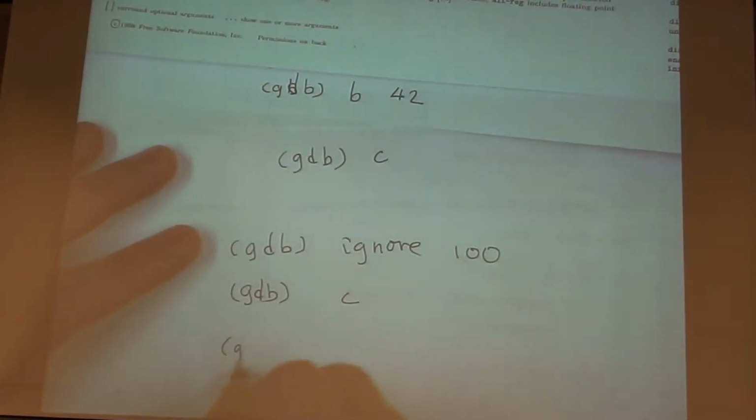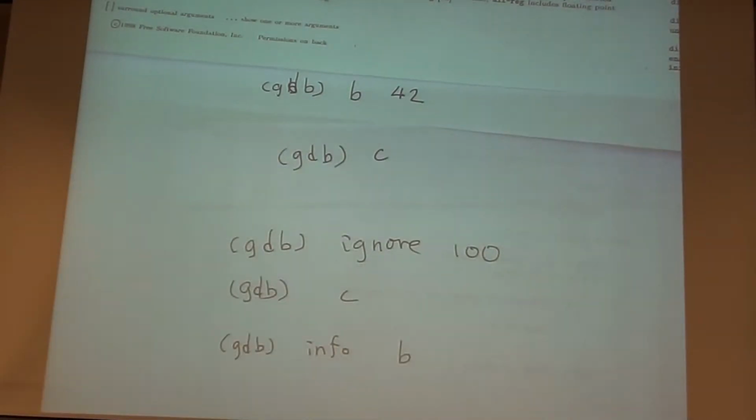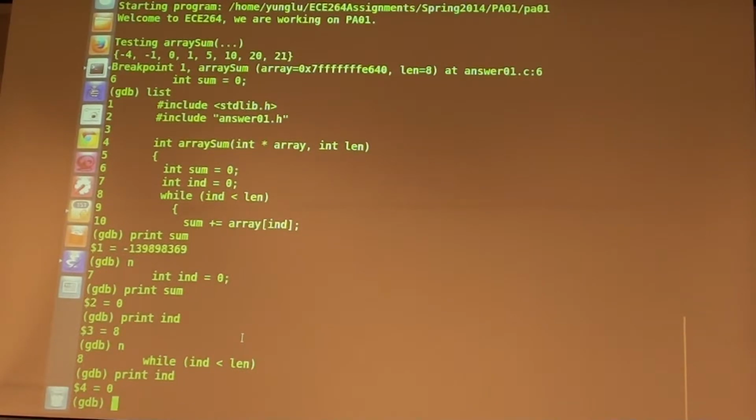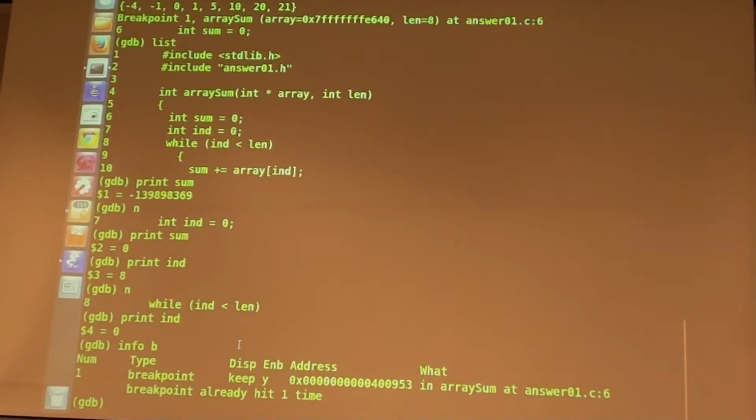In GDB, you have a command called info b, information breakpoint. That will show you how many breakpoints you have and their numbers. Does it ignore the same breakpoint 100 times, or let's say the loop iterated once and went to the next breakpoint? Let me answer your question after I talk about this. So if I say info b, it shows I currently have one breakpoint and it was hit 1 time.